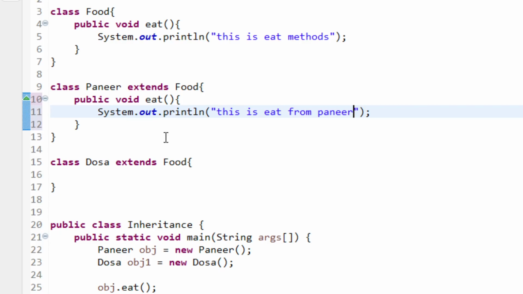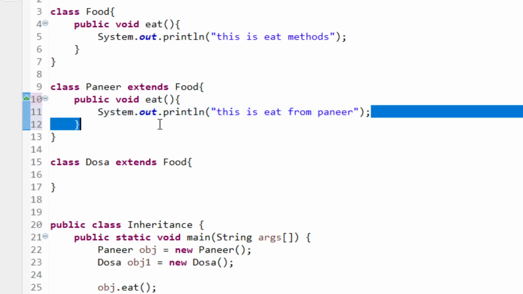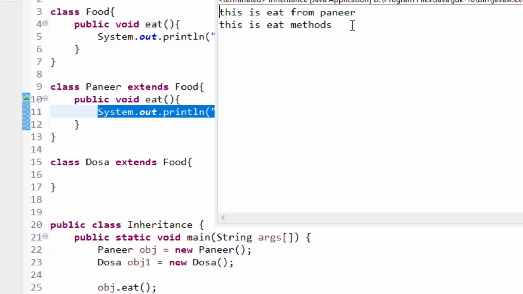So this is called method overriding. I have a similar method with the same name in our superclass, but I am overriding the content of it in our child class. We have overridden whatever was there. As you can see, this is eat from the paneer class.